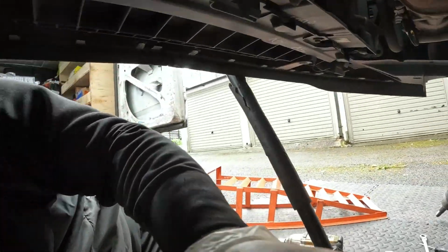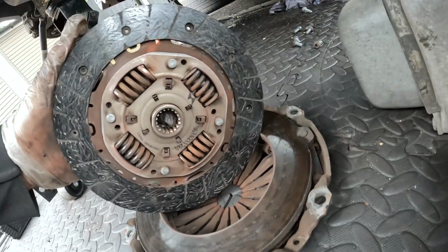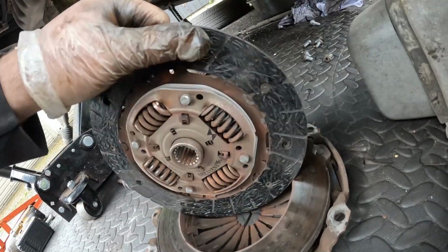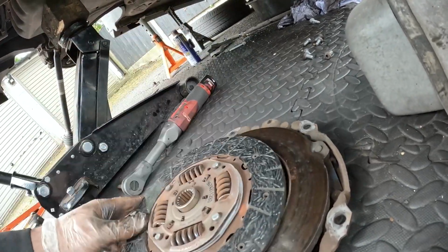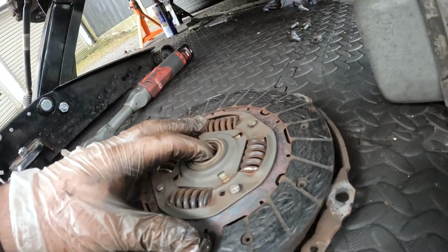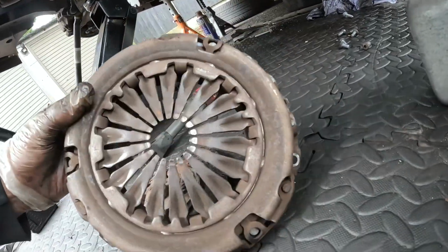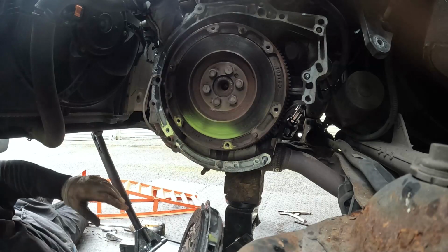Now we can see here, the last bolts out of the pressure plate, how smooth it is. There should be a bit of depth left on those grooves. There's just absolutely nothing left at all. A lot of clutch judder. Done 84,000 miles, so I'm surprised it's not gone through the pressure plate.